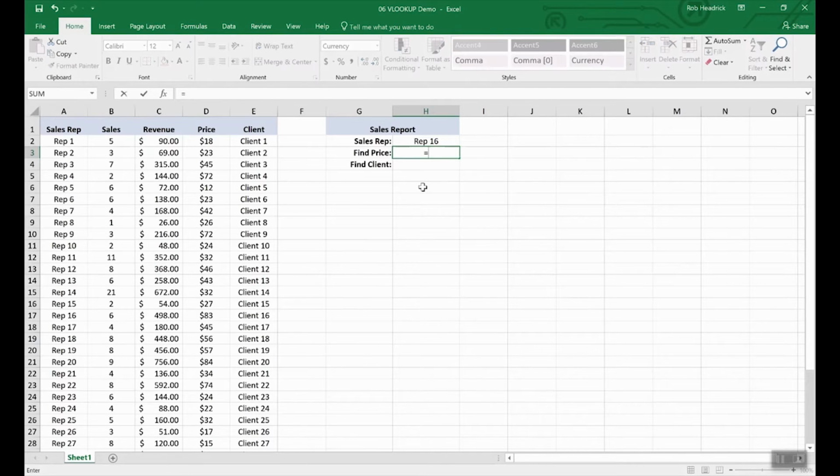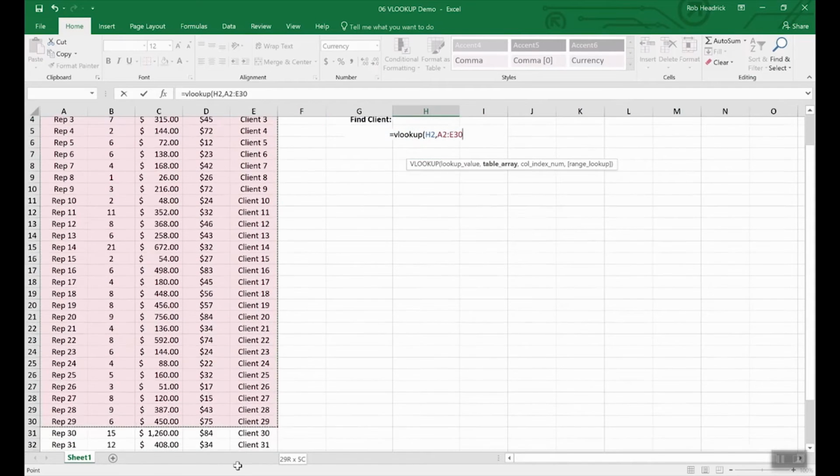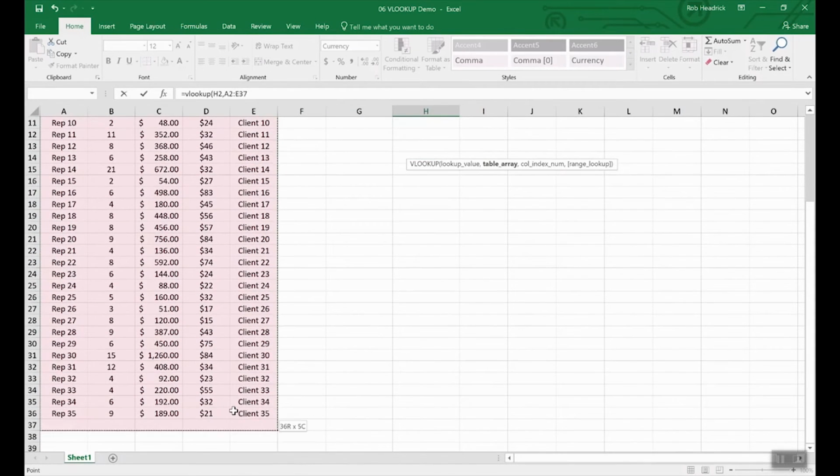We start in the standard way, equals VLOOKUP. Now we're going to use our lookup value, which is whatever is in cell H2, comma. Now our table array, that's the entire table, not including the header row at the top. Okay.